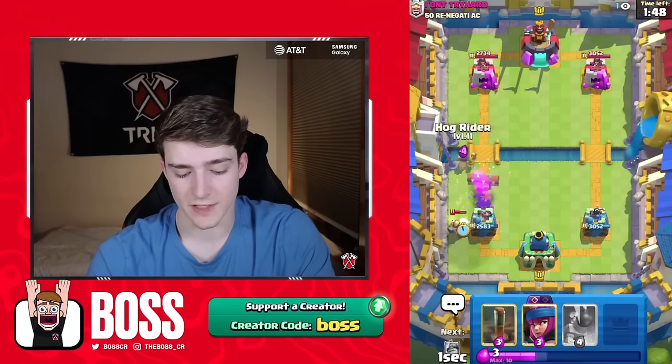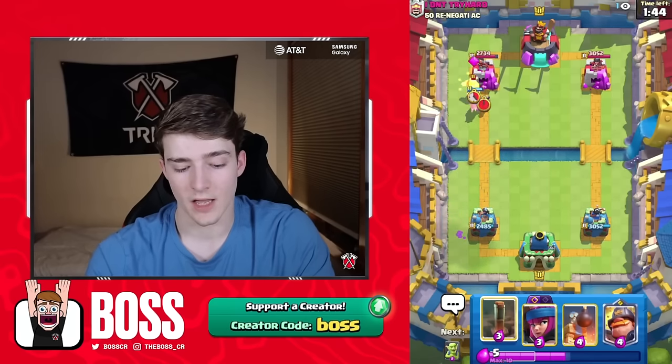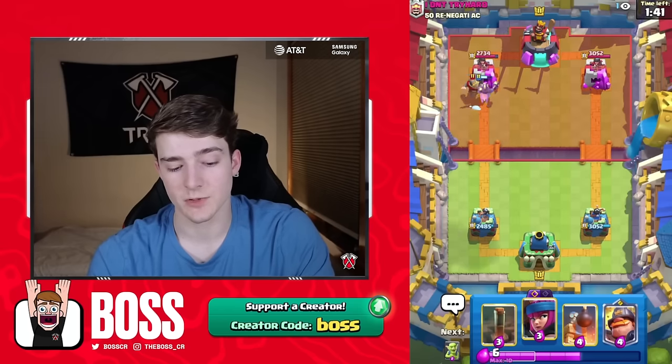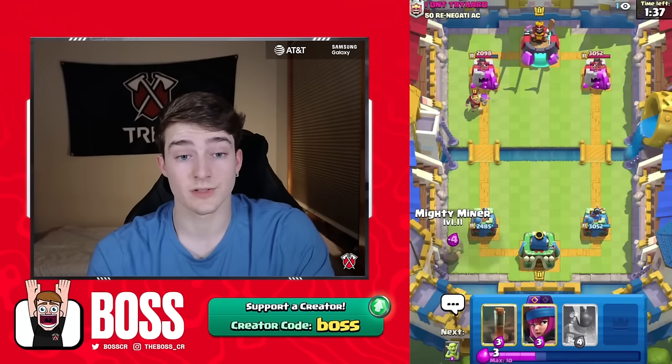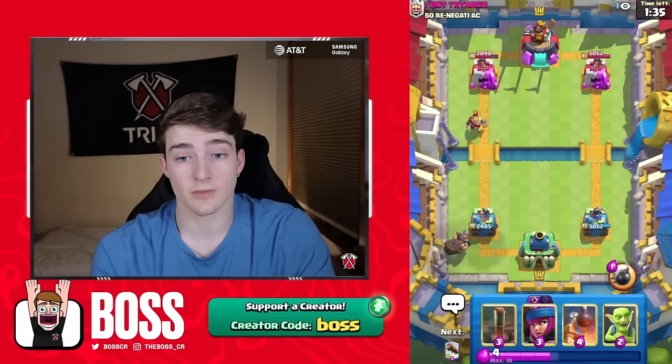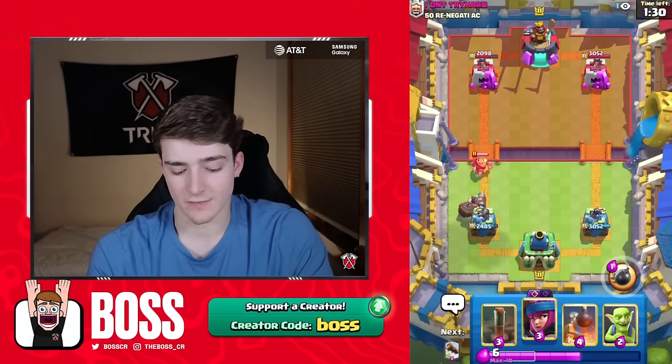I do think we outcycled his Bomb Tower. I believe he needs to play one more card before he's back to it. Okay, well, there we go. He just went Ice Spirit and Knight, and as a result, he's going to take two shots from that hog. So that's really solid. He spent an even amount of elixir on the hog, and we got two hits. That's very good value, that hog, for us.